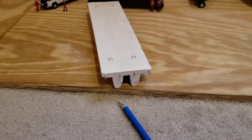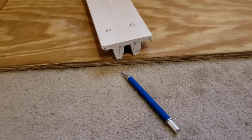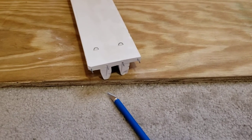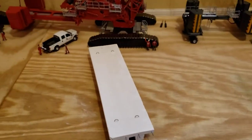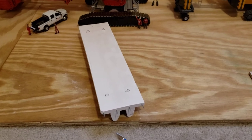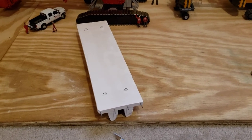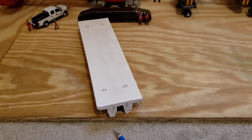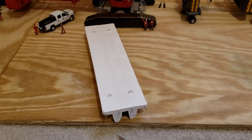However, it is kind of delicate — be careful taking off your forms. These things chip easily; it's just plaster, as you can see I got plenty to fix. Luckily it's really easy: mix up a little bit and put it on like putty, and it dries back the same color. There's our do-it-yourself precast twin tee bridge truss — parking garage truss — they use this thing for so many things. Good luck on yours, stay safe, have a good one. Next thing we'll be unboxing a CC 8800, should be here in the next day or two.